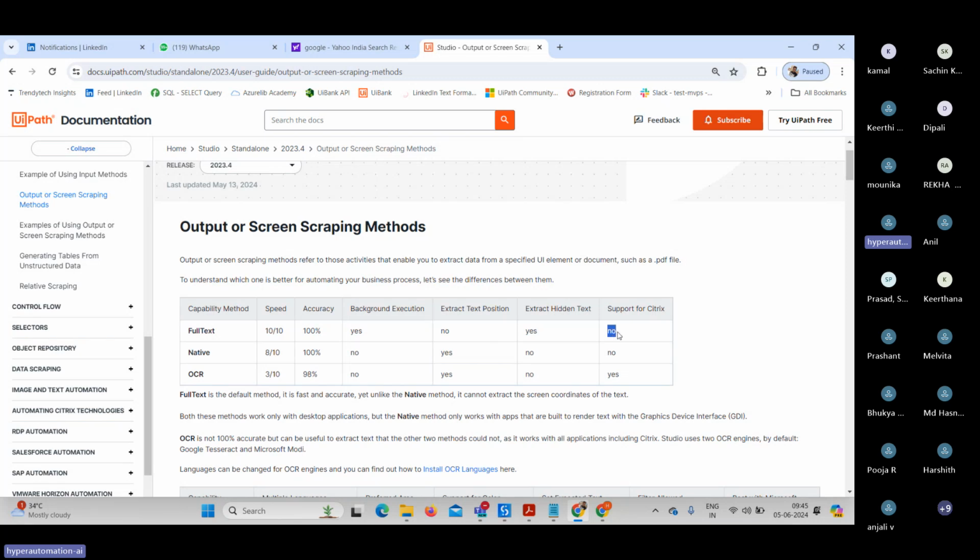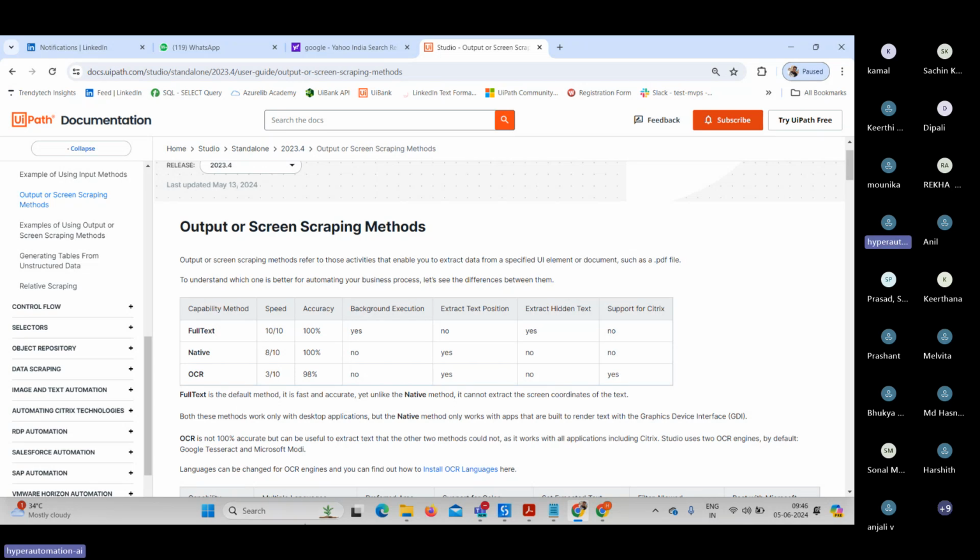Let's say that I have UiPath on my system and the same application can be accessed through my system or the environment. Then it's called a thick client. A thin client is where the tool is installed on my machine, but the application resides on the client environment, in some virtual machine or in RDPs. You need to log in again through your system, and in that environment your application resides. In that particular scenario, you cannot get the properties of the application. So we will go with something called OCR methods.